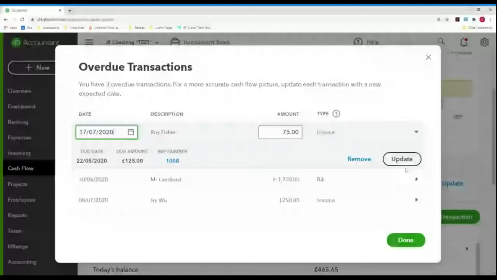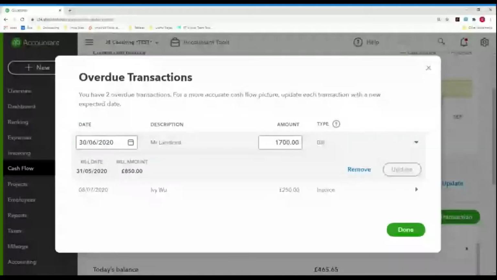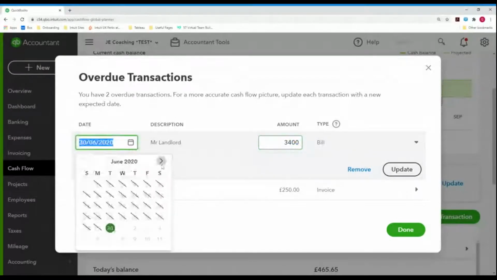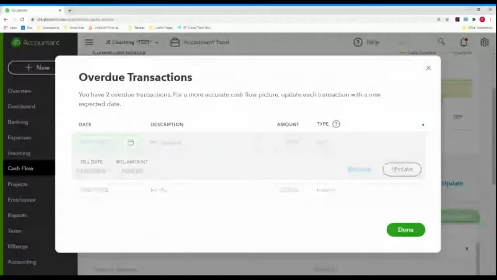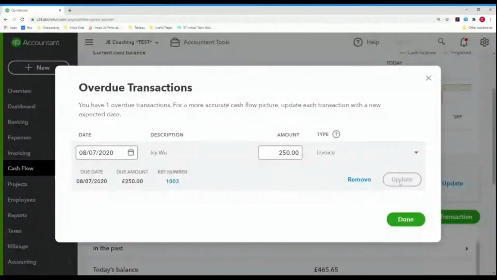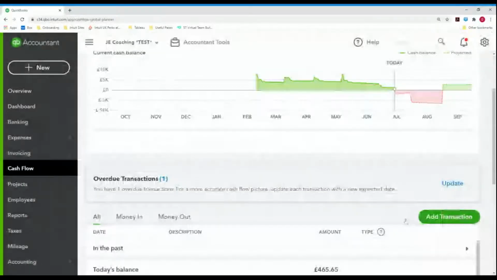I've got bills in there. A classic example that I see here is a bill due for £1,700 from my landlord, and I haven't actually paid my rent for that month. But I've made an agreement with my landlord that I will pay both months together, for example. I'm going to pay it at the end of July. So things like that, I can update that, and that's going to impact my cash flow, and things are a lot more simple on there. I'm going to leave that last one on there, but hopefully you get the idea of why that's so useful.